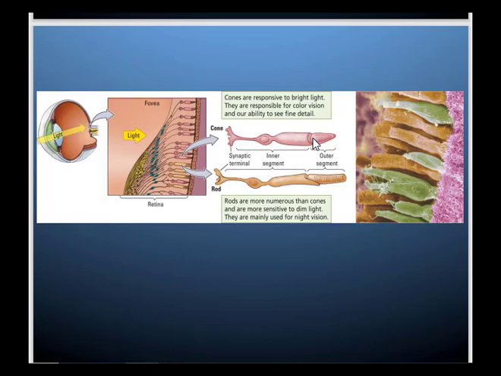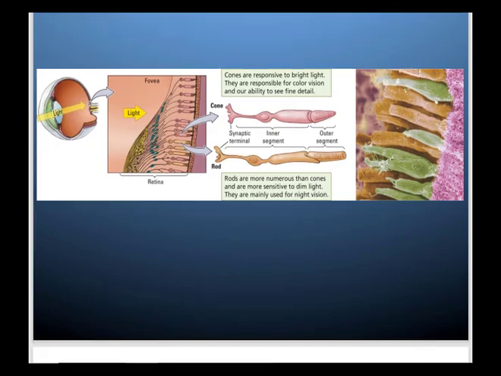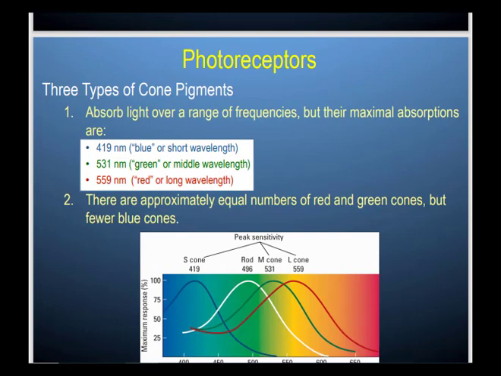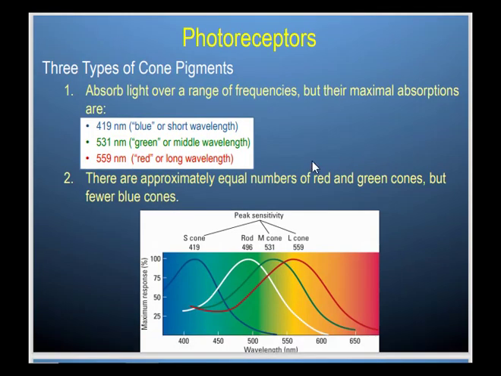All right. Cones are shaped because they got kind of a cone ending. Rods are shaped because they have kind of a rod ending. We're not super creative. Again, cones give you color vision because they absorb light at different wavelengths. And then depending on which wavelength of light they absorb, it will ultimately be sent to the brain, and the brain will help you experience it as a slightly different color. And then depending on the combination that comes in, it will allow you to see different colors.